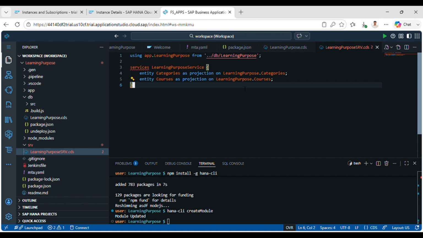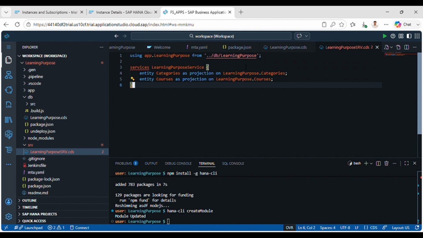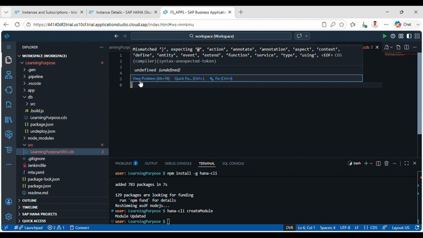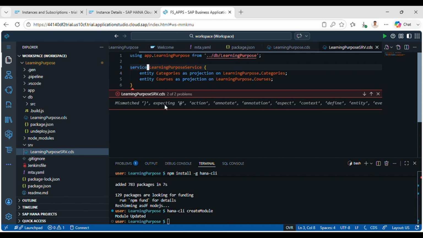Input categories. Okay, learning purpose.categories. That learning purposes service. The expectation is the rate and more services. Okay, now it is okay.